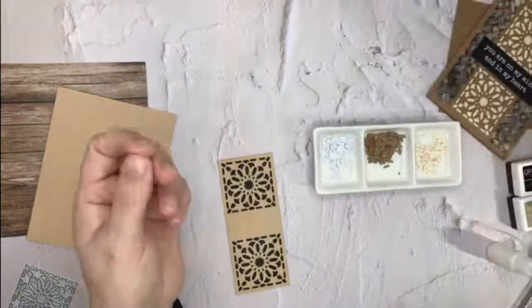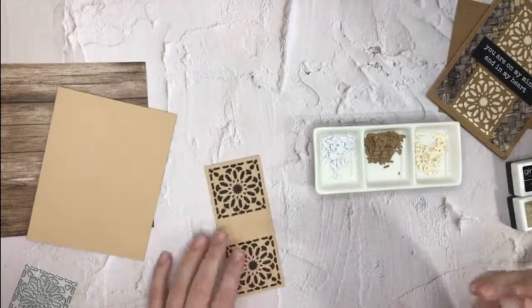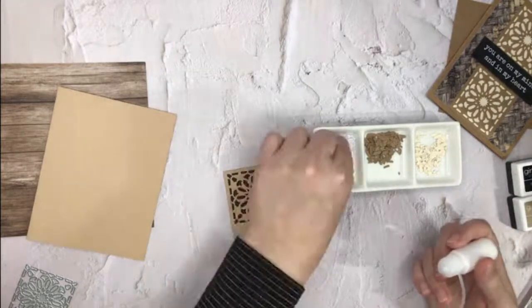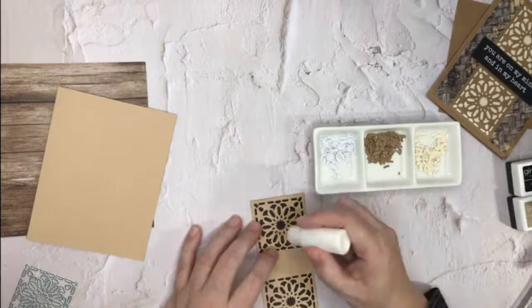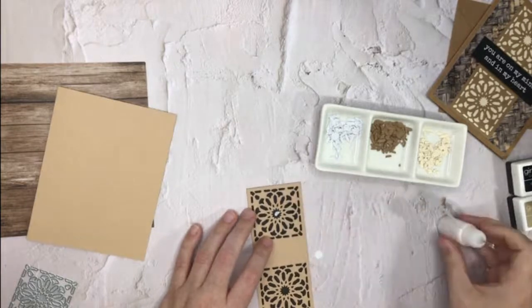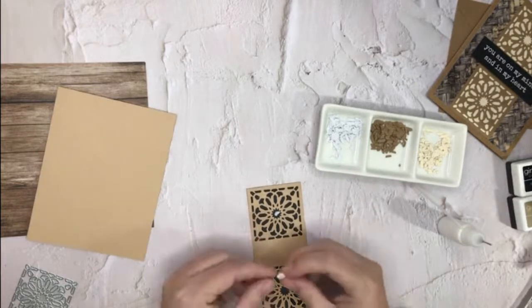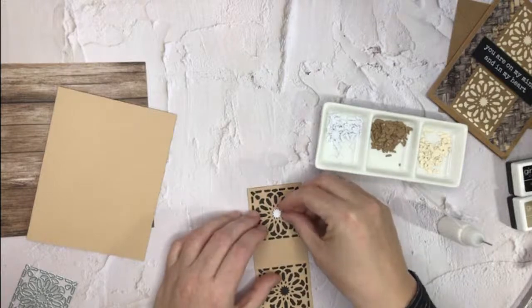Too much fun. So there's lots of different pieces, but I would start with, I mean, get a feel for it. Start in the middle and work your way out is my kind of thought pattern. So I'm going to start on my top one. Pop a bit of glue in there, and I'm going to take my little star shape. It's good to start with the biggest ones. You know what you're kind of getting in for.